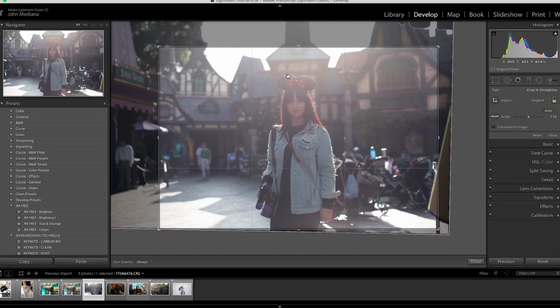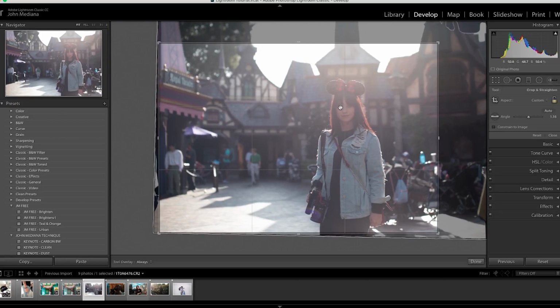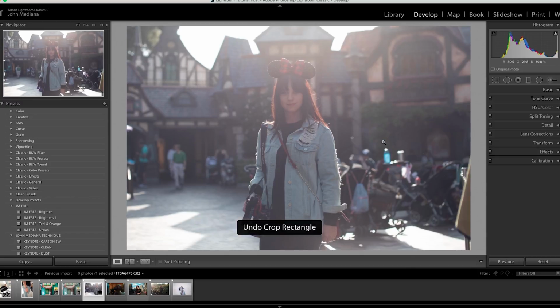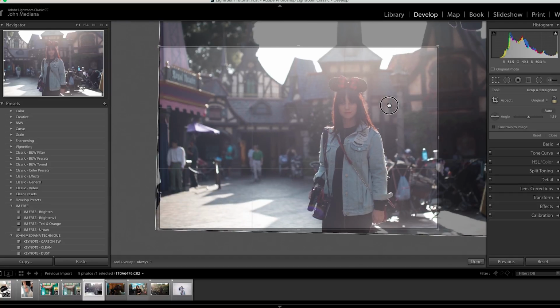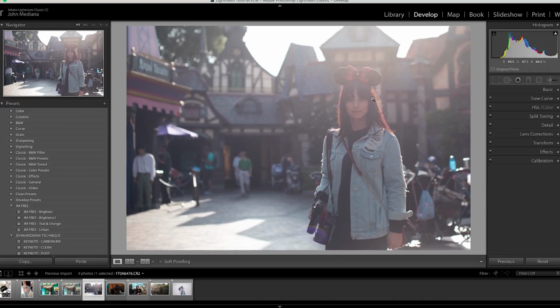They have this grid on there where you can use your rule of thirds. You could put your subject right in the middle, or you could put your subject right on that rule of thirds, eyes right there, and that would create a lot of interest in your photo. That makes this photo more interesting than it would be dead center, which is a great photo. That's my beautiful wife, by the way. She's amazing and gorgeous. So you could take this plain looking photo, which is dead center, and with the crop tool, give it a little bit more interest by using the rule of thirds. I'd bring that down to the eyes, and then crop that. It gives it more interest.